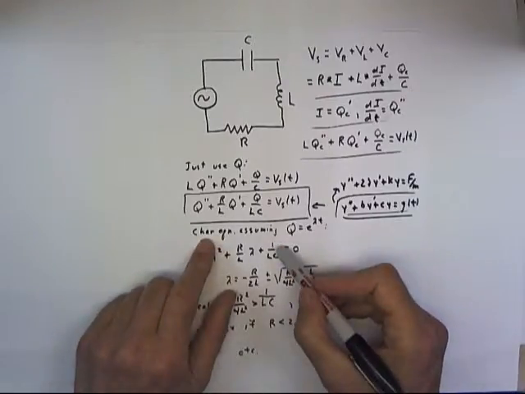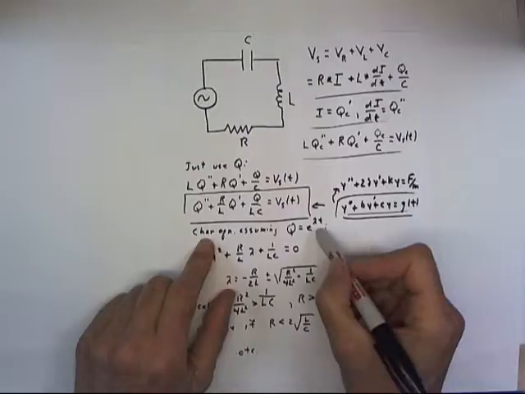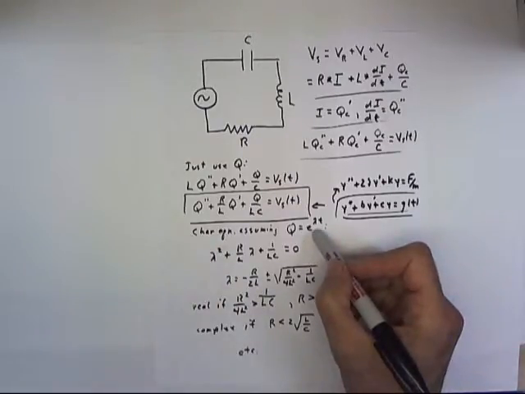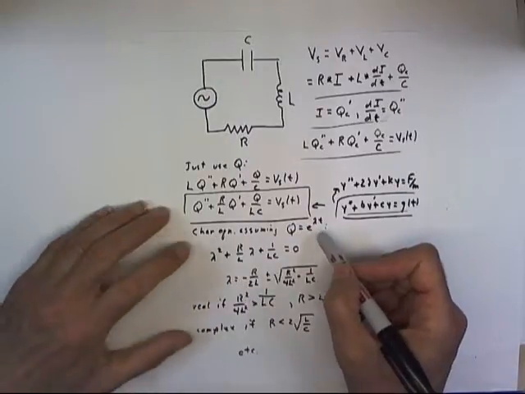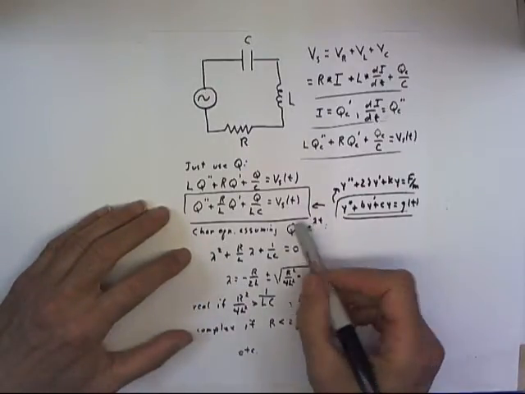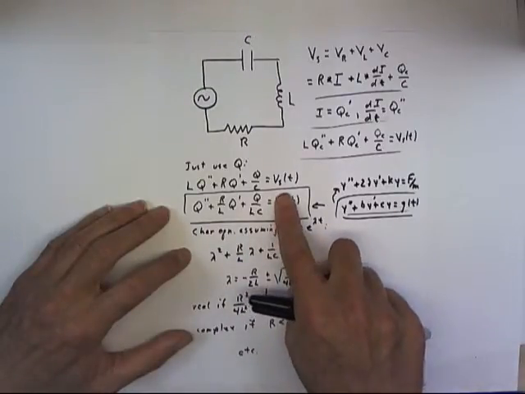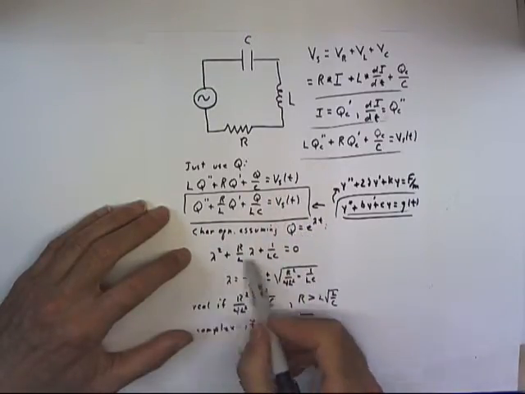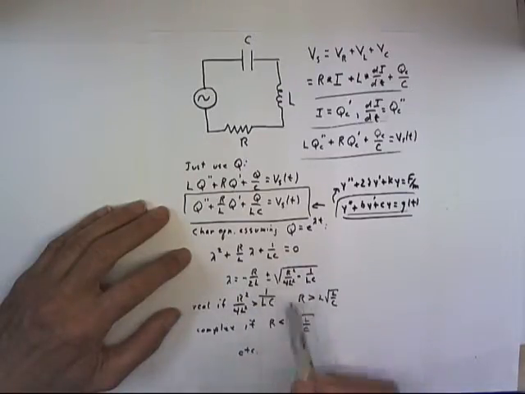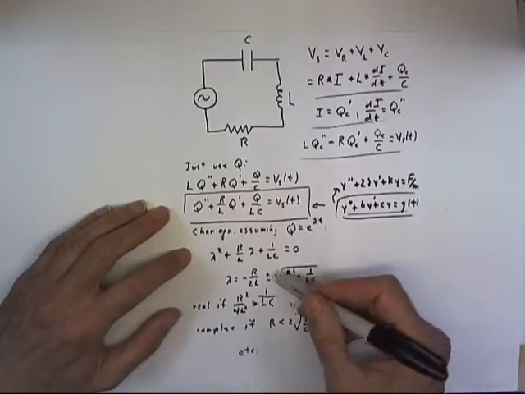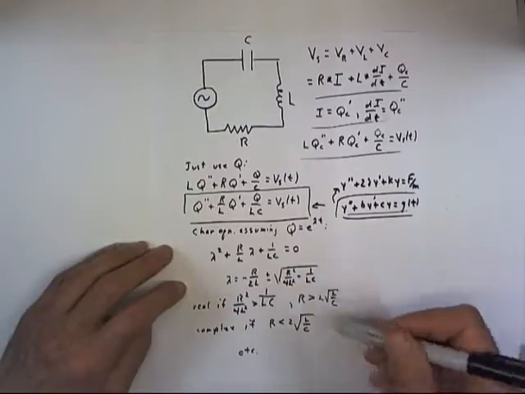We find a characteristic equation assuming q equals e to the lambda t. We used e to the rt previously, but since I've got an r in this equation, I'm going to use lambda. If we substitute this into the homogeneous equation, setting the right-hand side equal to 0, we get this equation with this pair of solutions, unless this discriminant here happens to be 0, in which case we have a kind of critical case.